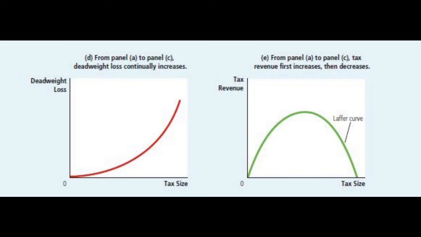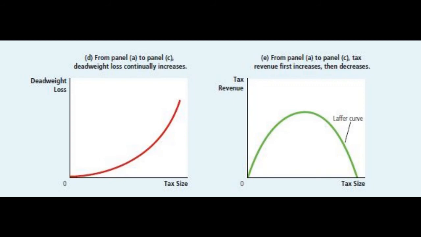A 2% income tax, right? Well, 2% off what you make is not going to drastically change your incentive to work, right? So you're just going to work pretty much the same amount you would have had you not had this 2% income tax. However, if the tax rate is not 2% but 90 or 95, you could picture a world where your incentive to work is much more diminished, right? If instead of making 98% of the money, you only make 5% of the money because of this massive tax, you may not want to work as much. You're not getting the same benefit you did when the tax was smaller.